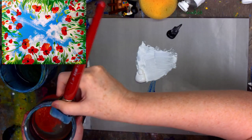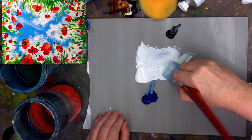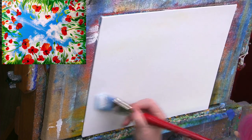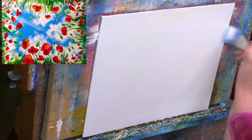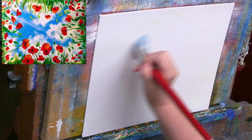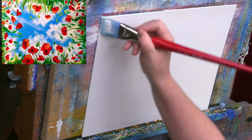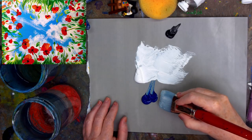The reason I'm doing this for this painting is not that all canvases are going to need to be painted white or that you need to prep your canvas, but because I'm getting a very light sky blue. And I know that many of you have extreme color shift at home. When I say color shift, what I mean is that your paint darkens as it dries. And this will help you not have that experience.